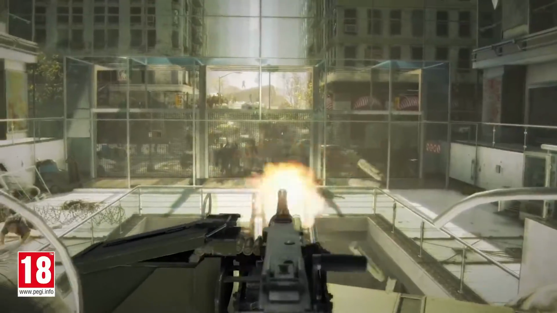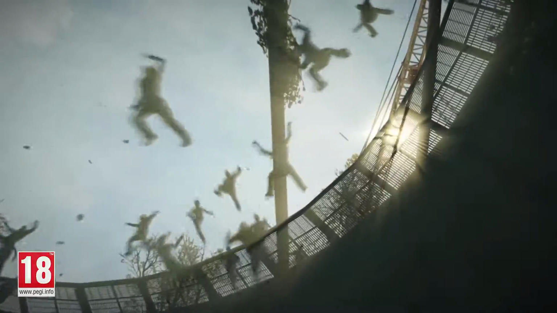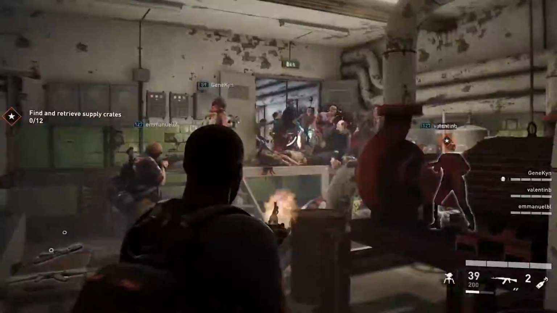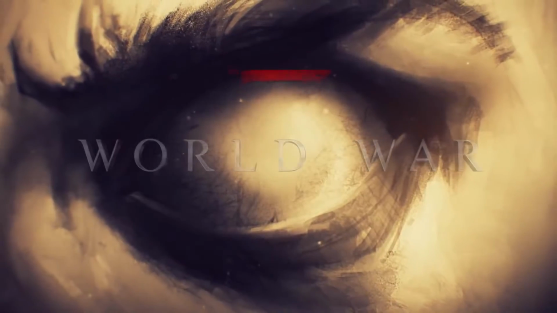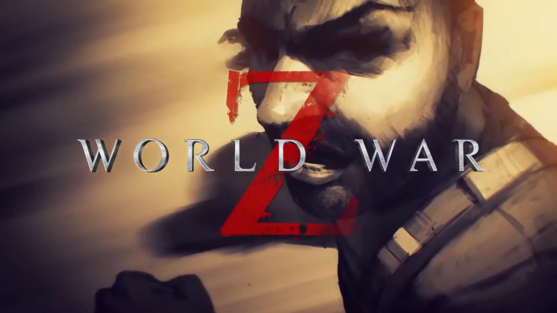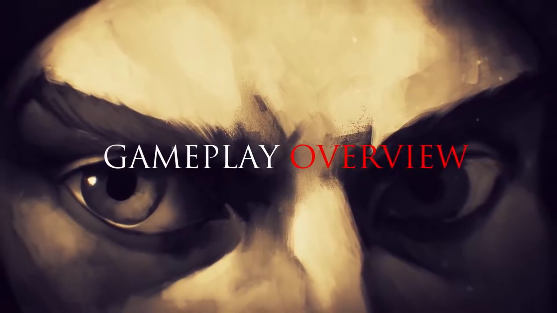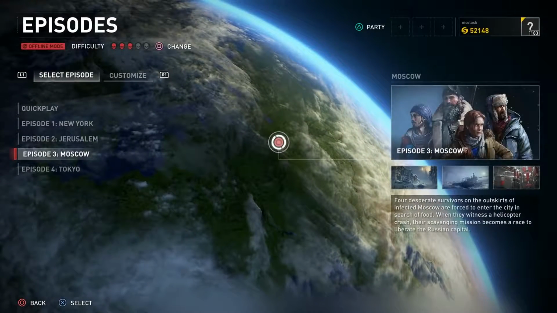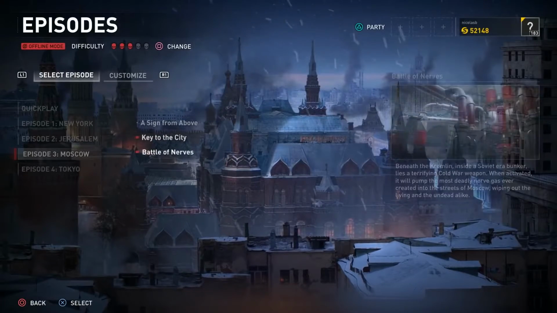Welcome to World War Z, a third-person shooter based on the hit Paramount film, pitting you and your friends against countless hordes of zombies. I'm Oliver, creative director at Saber Interactive, here to give you a gameplay overview of our co-op campaign mode, in which you'll fight through a series of intense episodes set in striking locations from across the world. Each episode has its own overarching story, divided into three chapters made up of more focused objectives.